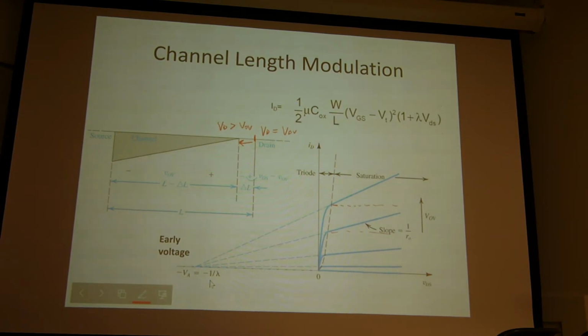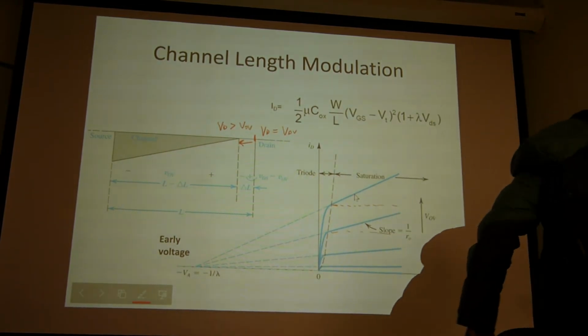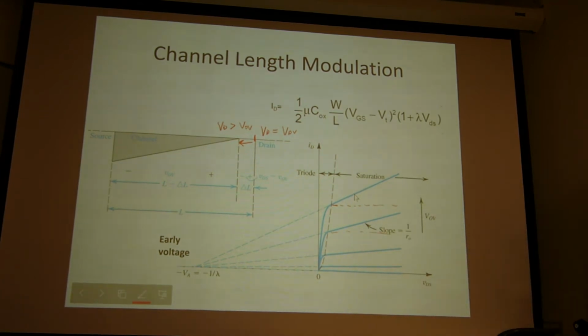As we said, in most cases in this class we will not use this equation for calculating the currents for digital circuits. But if you take any analog design classes later, then you will use this, because in analog design we operate on the slope of this ID versus VDS curve. So I will not go into too much detail on analog design.